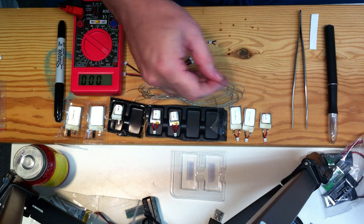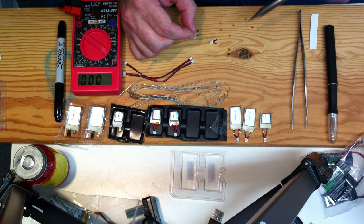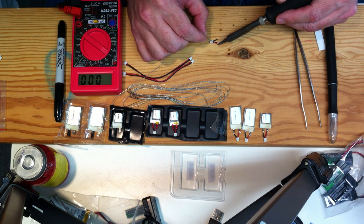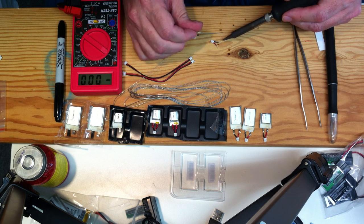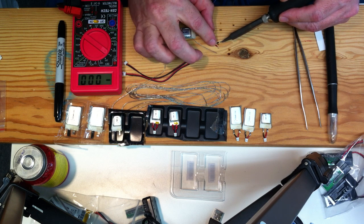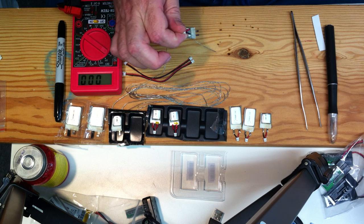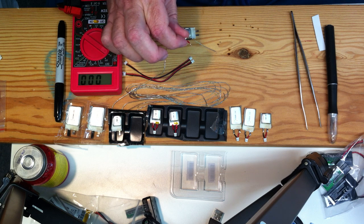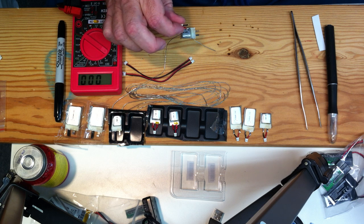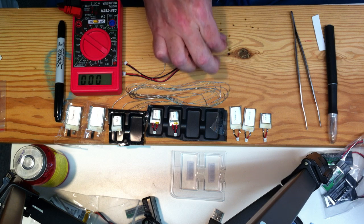And now let's tin those pieces that we just snipped. You don't have to bother twirling it or anything. It'll just be fine like that. And the wire doesn't have to be all of the solder that's going to hold the thing together. We'll put onto the battery tabs itself, but that's about how much you need.